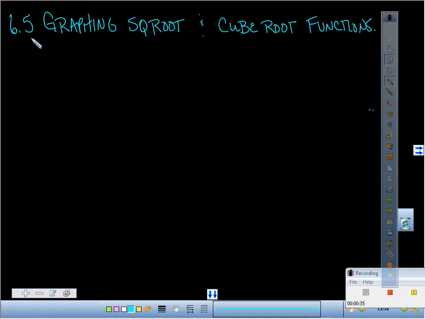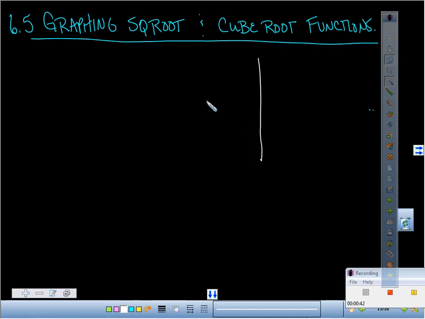Okay, so a very, very quick review of yesterday. Remember yesterday? What's this the graph of? Y is equal to x squared. Okay? What's his inverse? If x is equal to y squared, then what's y equal to? There you go, the square root of x. So that's his inverse.